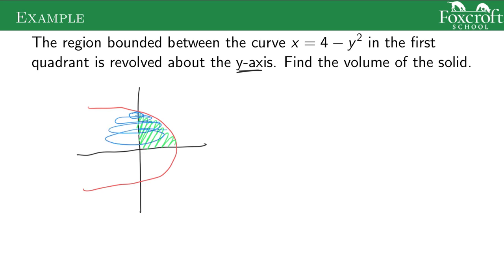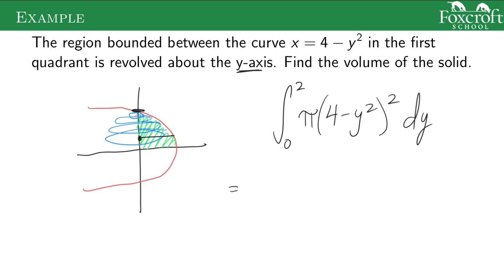But just going in the y direction, now we're thinking our integral starts at 0. It ends at the y value where that crosses the y-axis, which is going to be 2 pi. What is the radius going to be? The radius is just the distance from here to there, so that's our equation, squared. So that is the same thing: where you start and where you finish, and then pi times your radius squared.